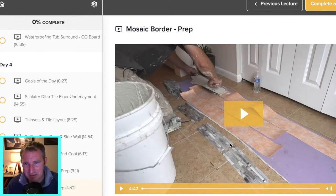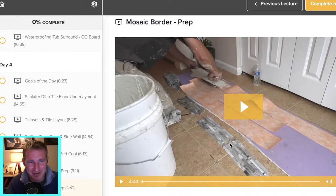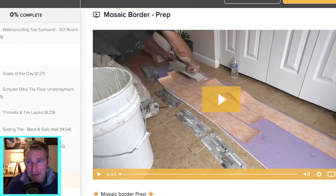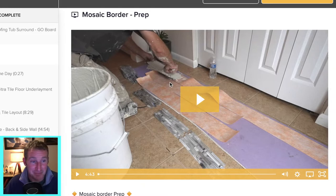These new glass mosaics keep getting thinner and thinner, and they're really hard to work with. If you're trying to set them on the wall without a backing like this, it's very frustrating. So I think this is a really great way to be prepared for that border the next day. I've been doing this for a couple of years, and I use it on any type of mosaic. I shouldn't say that. In the next shower I'm going to put out, I didn't, because they were just standard 2x2 tiles, which are easy enough to put spacers in and get buffed out. But for anything else, it's great to put on a membrane. It makes it a lot easier to install.